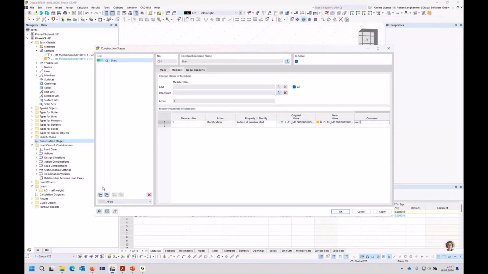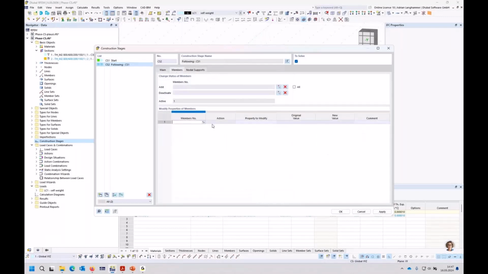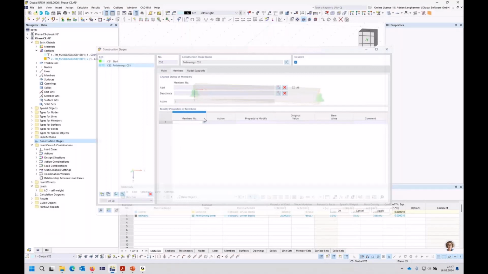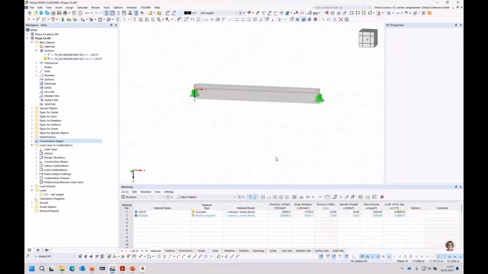And then there's another construction stage. I create another construction stage, and there I modify this member again, also the section. Now the program knows that before there was section 2, this phased cross section, and now I would like to complete it to this T section. And this is something I could now calculate.